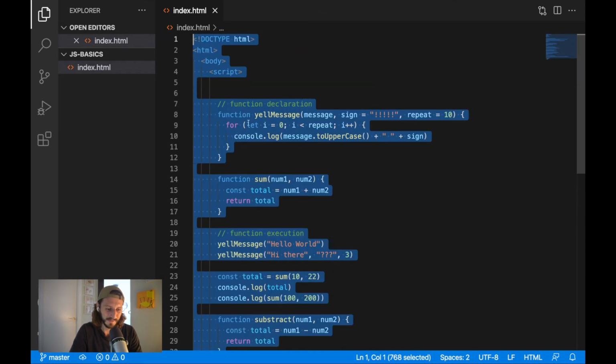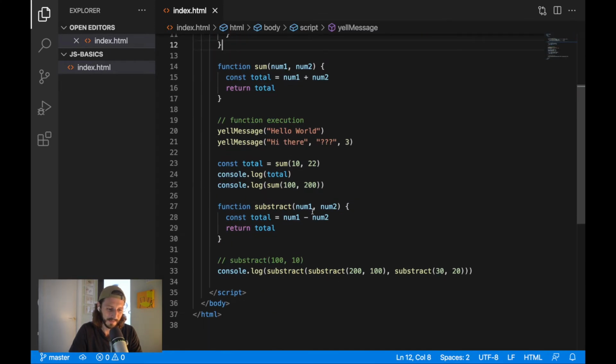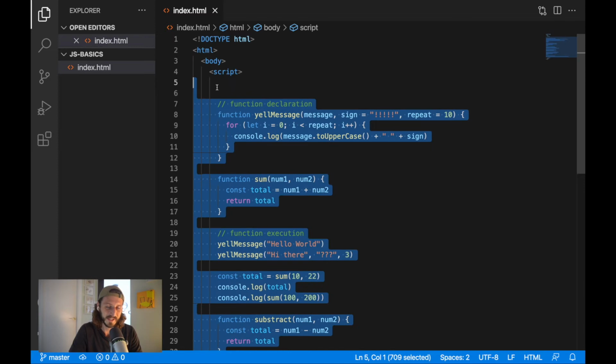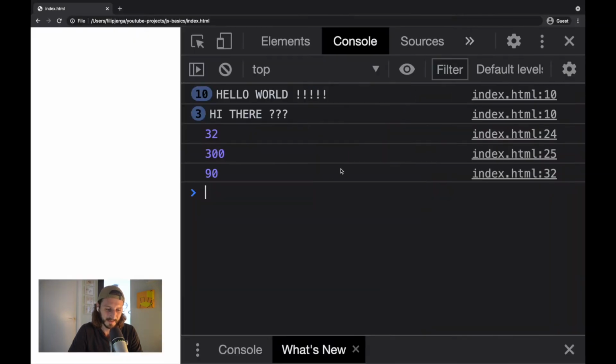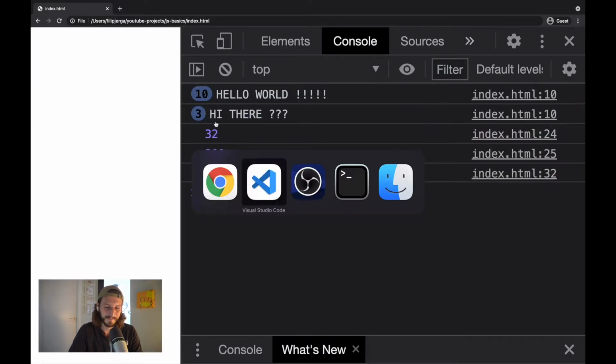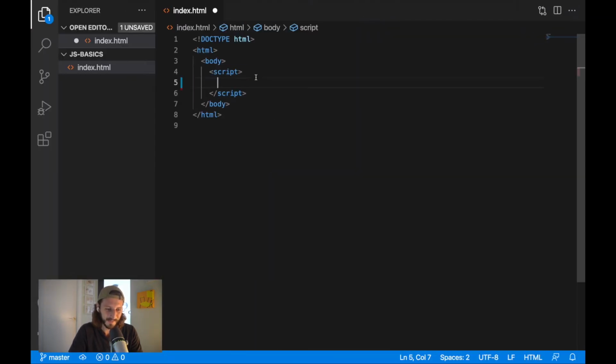If you don't know how to create this file and how to prepare the environment, watch the first video of this lecture. Basically, it's a very simple HTML file where I'll be writing script code which will be executing in our browsers. Okay, so arithmetic operations. What arithmetic operations can we use in JavaScript? There are a lot of them. I will show you some of the basic ones.